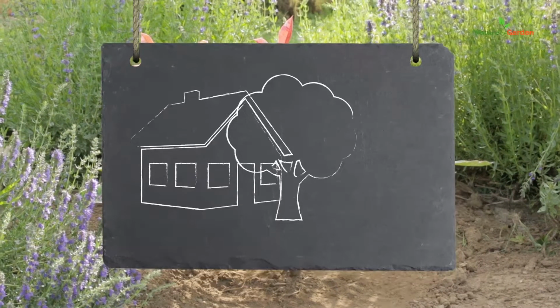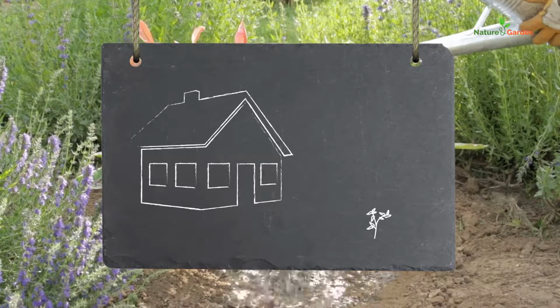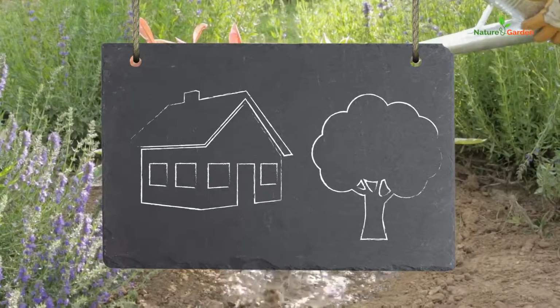To plant your tree or shrub well, first select the perfect spot for it to grow. Check how large the plant will grow when mature.